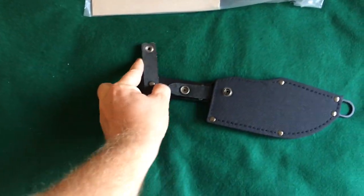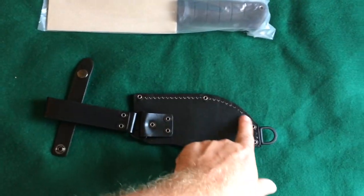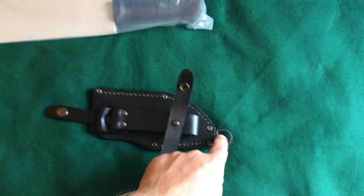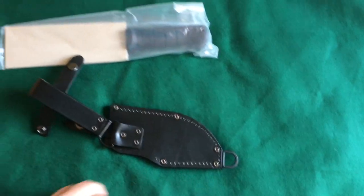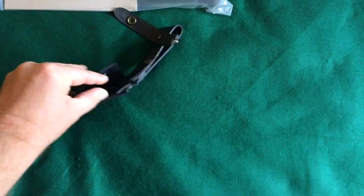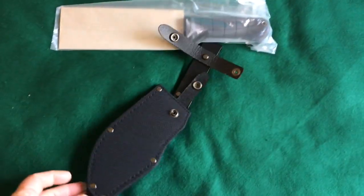which is fairly unique looking because this side is like a nylon with stitching and rivets and buckles, but then it has a leather on this side and a D-ring with a leather dangler, a leather snap buckle here, and then it's got kind of like a plastic D-ring down here at the bottom for putting a lanyard on to tie around your leg. And then there's also a snap here for keeping the knife locked in. Very bizarre the way that there's leather back here and then kind of like a nylon over here. You don't see that too often.